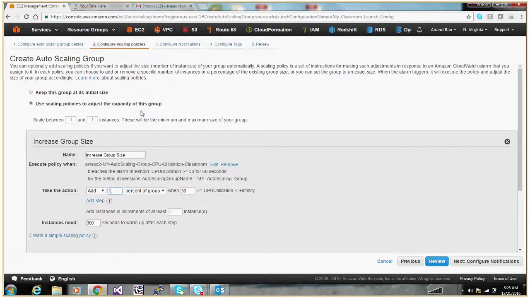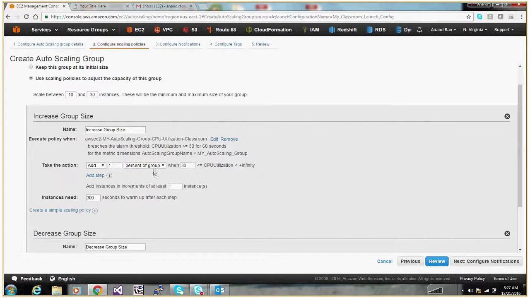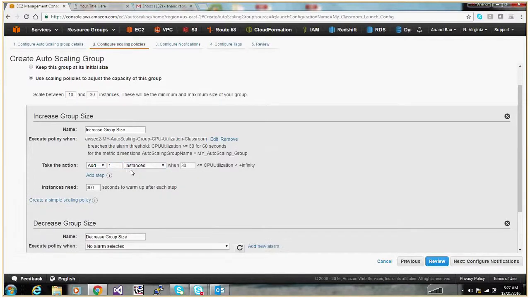If an infrastructure says, okay, spawn between 10 machines and 30 machines, so the maximum number is 30, minimum number is 10. So I am saying the percentage of the group: 1% of the group is what? One machine. 2% of the group is what? So the percentage of the group is what it is talking about. So you can say add and just leave it for instances like this.